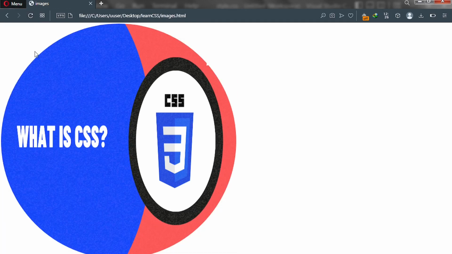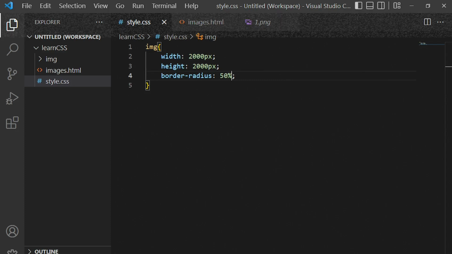You can see this is a complete circle. It doesn't look like that oval shape. Okay, so in order to get that complete shape, just like this, your image should be a square. So that's the idea I'm trying to put across, or the concept I'm trying to project. So that's it. Okay, so in this part of the video, we're going to look at image opacity.